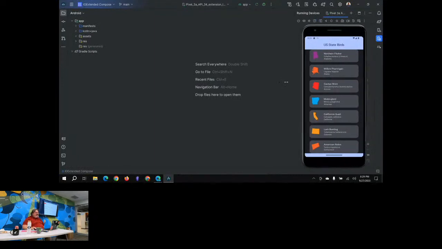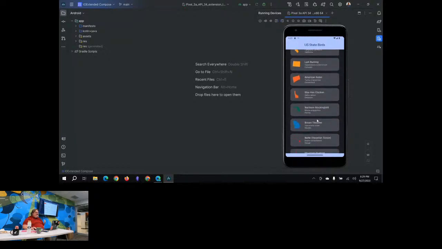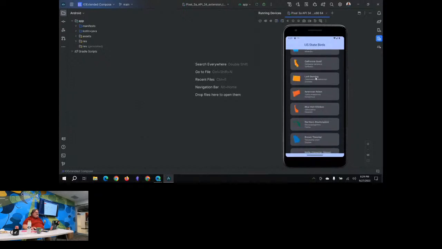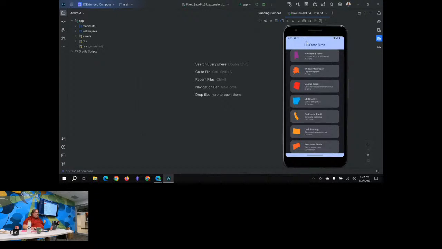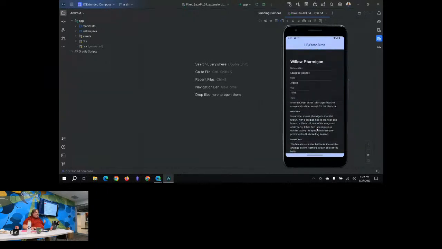This was an app that I actually wrote for Windows Phone and published a millennia ago, like a decade ago. But it's every state. So we're talking 50 states. So you can see it's a nice long list. You'll also notice that this is blue up here. I'm using a different app bar declaration, by the way. But if I select one of these, I get a nice, beautiful photo, and I get some demographic information.